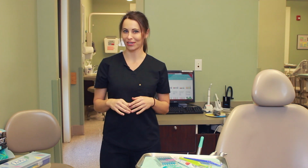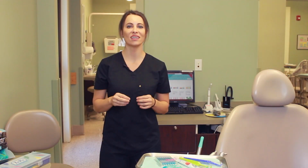Have you ever noticed once your tongue finds a sore spot in your mouth, it can't seem to leave it alone? The tongue is a curious creature, so why not let it explore your teeth and show you where you have missed? When you are done brushing your teeth, take your tongue and let it feel each tooth. Start with the very back tooth by your cheek and work your way around.